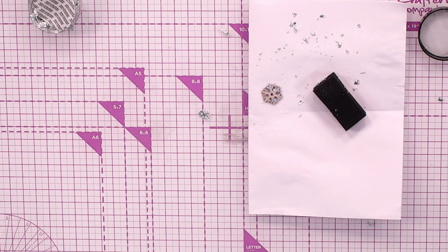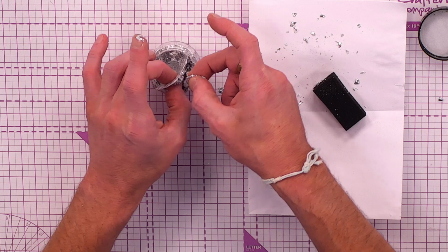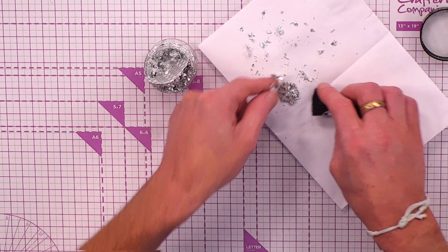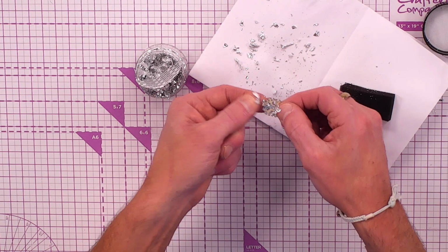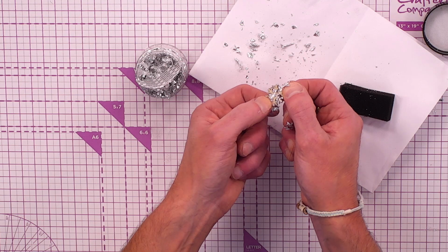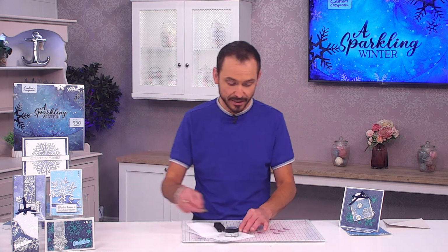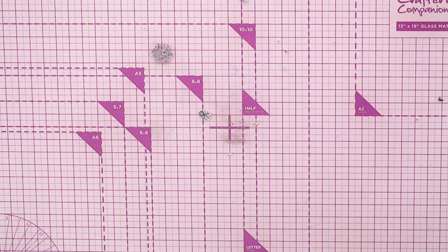I'm just going to take some of that excess off my finger, and then we're going to go back once again with more of the flakes, and I'm just going to sprinkle that over the top. And then we can just scrape all of that off using our little scourer tool. We're just going to peel, pull, scrape that one off, and then what you've got is a lovely little foiled, look at that, snowflake there, that you can then come along either with your gems or your pearls. What you're then going to be left with is something that looks like that one. Now I'm going to do that a few times, or I've already done that a few times.